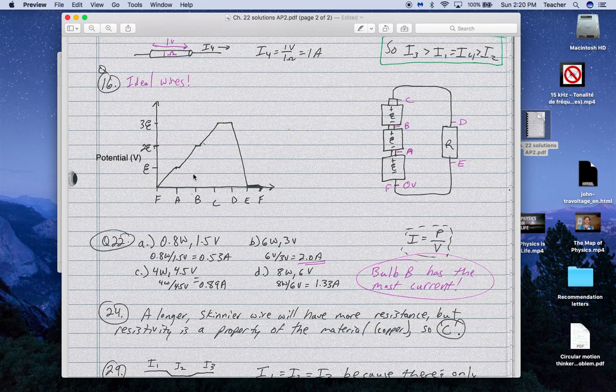And the little steps here, I basically assume that there wasn't any charge escalator at the little nubs on the battery. This region of the wire, if it's an ideal wire, we have no loss of potential. It takes no effort to get through there. Here, through the resistor, there is a massive loss of potential. In fact, all the potential is lost there between D and E. And again, as we go from E to F, if it's an ideal wire, we'll lose no potential. So think about how this might differ if these were not ideal wires. I can tell you what I think might be a little different between C and D and E and F.